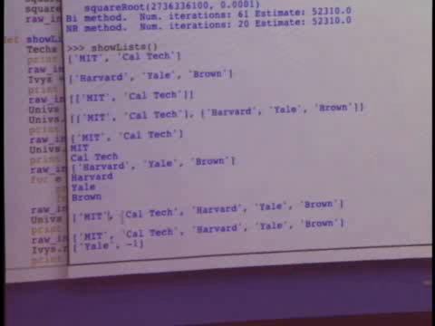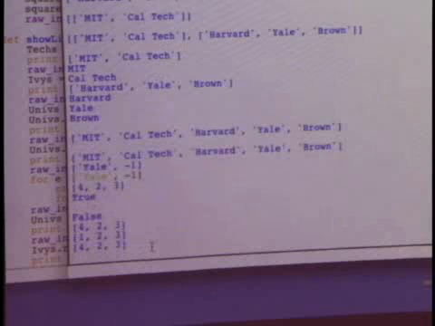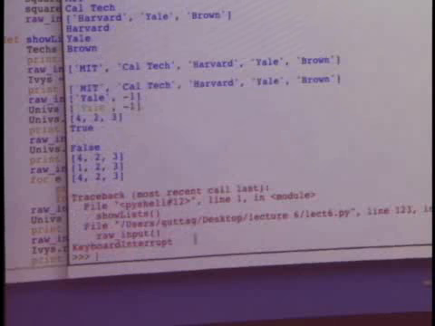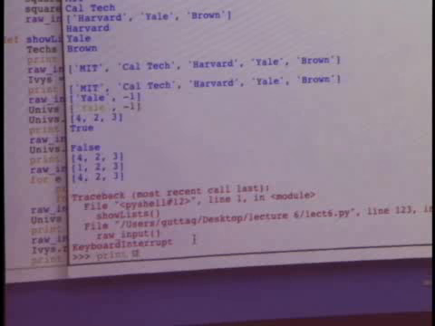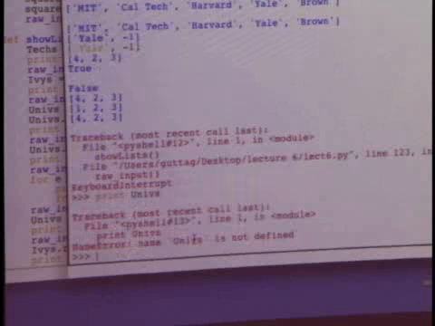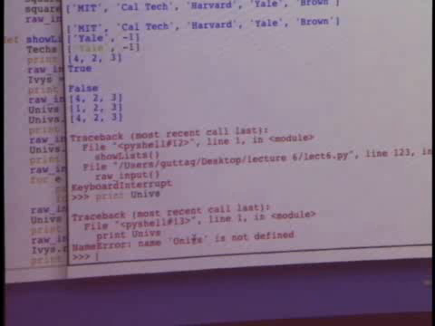All right, it's time to interrupt the world, and we'll just type into the shell and see what we get here. All right, so let's just see what we got. We'll print unevs. Oh, not defined. All right. Well, let's do a list equals, and we'll put some interesting things in it.